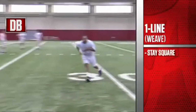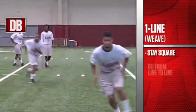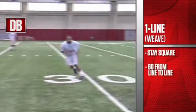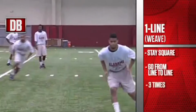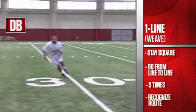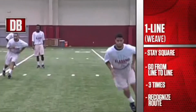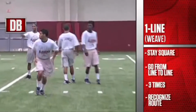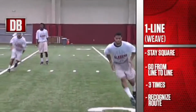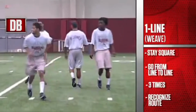Notice the second guy, he was much more square, okay? You're gonna go from line to line. You should go three times, okay? You're gonna stem to the line to his left, stem to the line to his right, back to his left. The purpose of this drill is for when we get wide receivers that are stemming us and off coverage, we wanna stay square and be able to recognize the route.